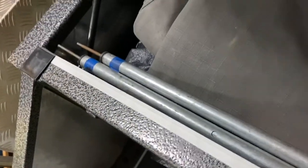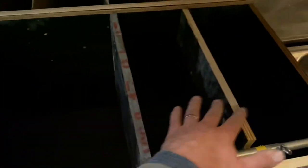So the reason for that checkout was a couple of the poles are a bit long. So now, they just rest in there like that. So, slide them over a little bit. They'll butt up to that end. They don't obstruct the gas strut, and there's still plenty of room in here. So I've got three more sections in here.